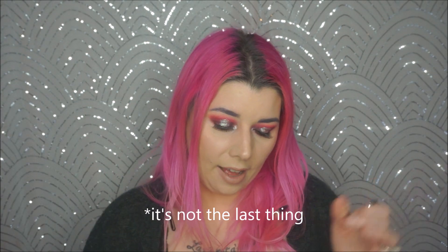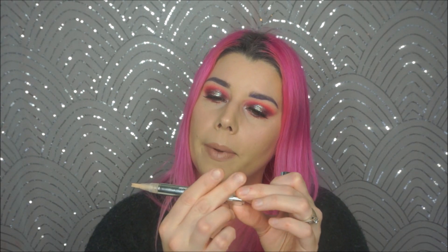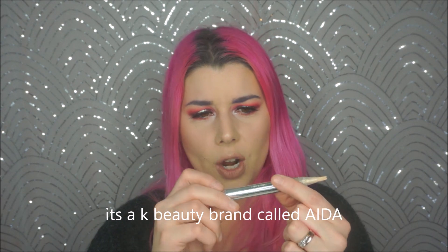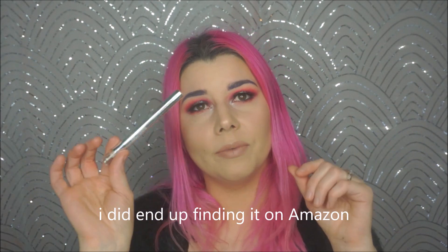The last thing I have here is the Wonder Pen Concealer, which I got in a Korean beauty box. I have no idea about the brand - maybe the brand is Wonder Pen. This was an extremely nice concealer with skincare properties in it, and I really enjoyed it. I would probably repurchase it if I knew where to get it - I'll look it up online. I was a big fan.